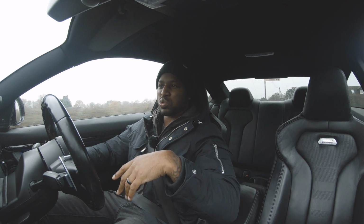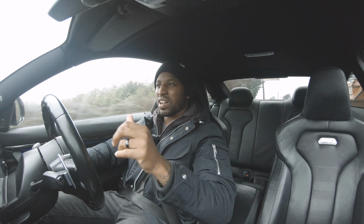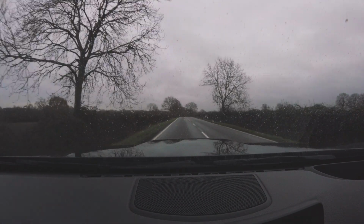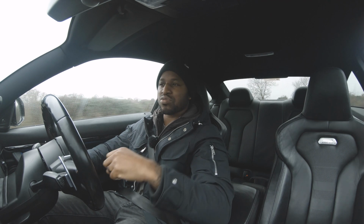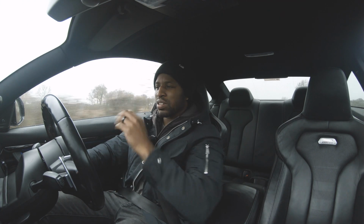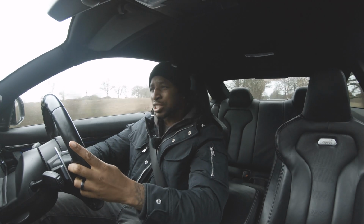And that's great if I just want to go for a medium hoon, but I want it soft when I just want to cruise around. But I have to do that every single time I get in the car. So M1 probably should be set up for full comfort, but I'd rather use the M1 and M2 for M modes, not really comfort. You know what I mean? If there is a setting, or you guys know anything, like a little device, let me know. But other than that, twin turbo.